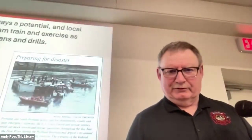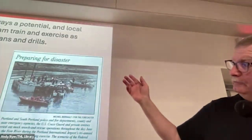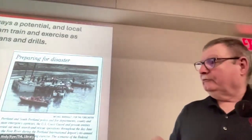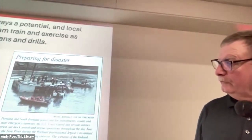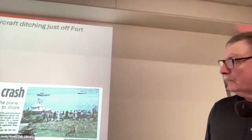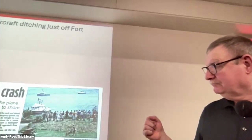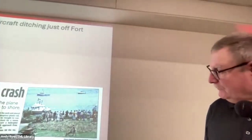Thinking about aviation — we have a lot of stuff coming and going overhead and we participate in drills. The last search and rescue unit at Brunswick Naval Air Station was one we trained with along with other agencies. We would have another plane come down in the water later on — this one after takeoff, a fuel problem or medical emergency, and the pilot, who was a physician out of Turner, perished.